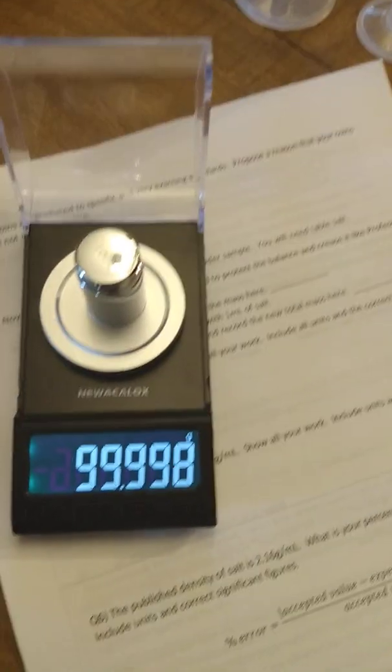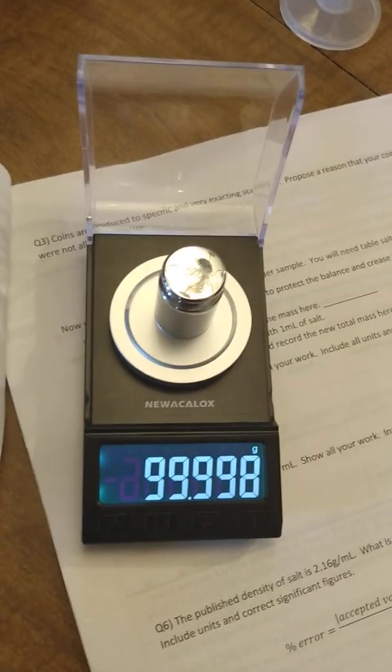Cal and 100. Now I'm going to place the 100 calibration sample on the scale. And I am told that it should say pass, but it doesn't. It says 99.998.